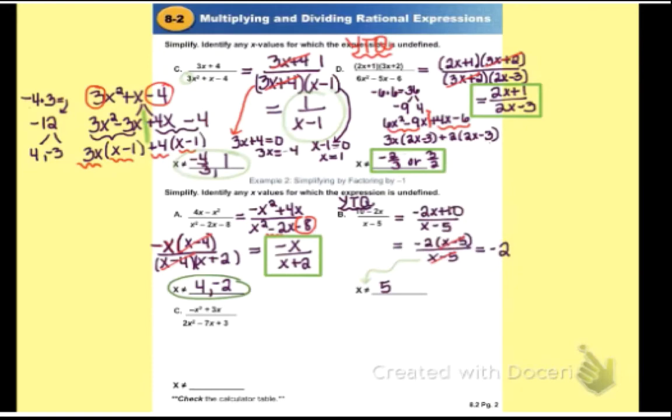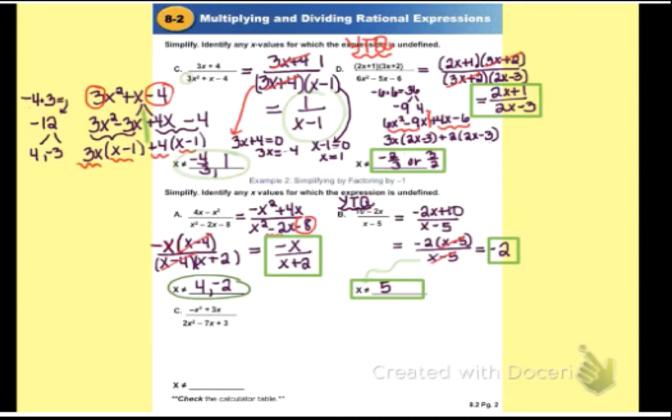Okay, so that example really gives new meaning to simplifying. That definitely simplified the expression all the way down to just an integer of negative 2. Make sure that you also indicate which values x cannot have, the ones that make the denominator 0. We don't really care if the numerator is 0. The numerator of any fraction can be 0, but the denominator cannot be. That's why, when we're evaluating the x values that make this undefined, we simply look at the denominator. We don't care about the numerator in terms of what would make the function undefined.